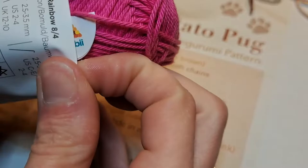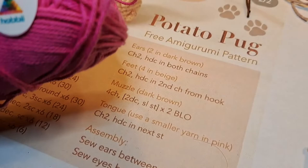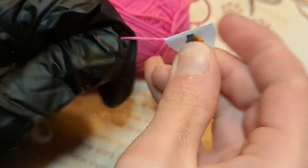Last part before we make the body is a tongue. Similarly to the legs, you chain two and then do a half double crochet in second loop from the hook. Pattern calls for thinner yarn for the tongue, so I used a single strand of Hobby Rainbow.